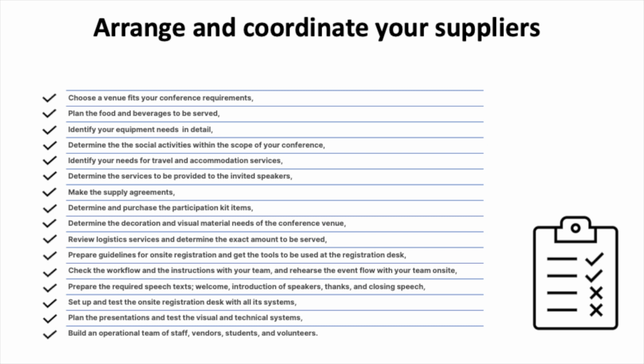The most important issue is arranging and coordinating the suppliers. Who is the right supplier? In my opinion, the supplier who gives you the best possible advice and focuses on your conference goals, as well as whom you can trust to provide you the solution that will not keep you busy and complete the work on time, is the right supplier. You can select your business partners and suppliers by following these steps.